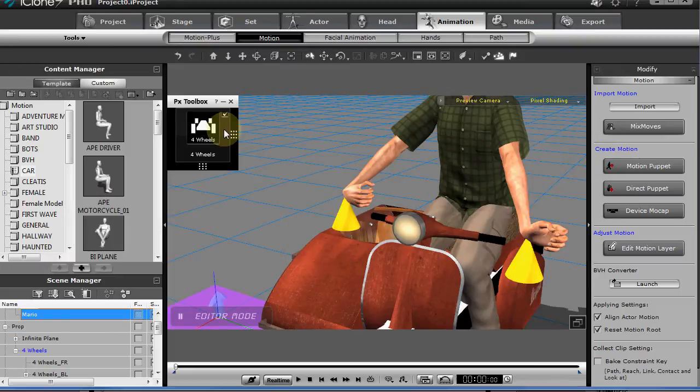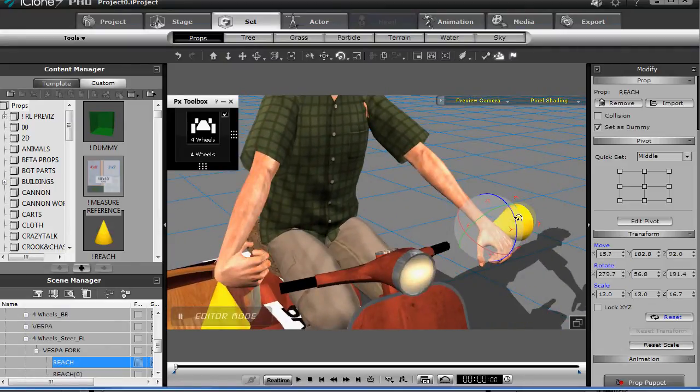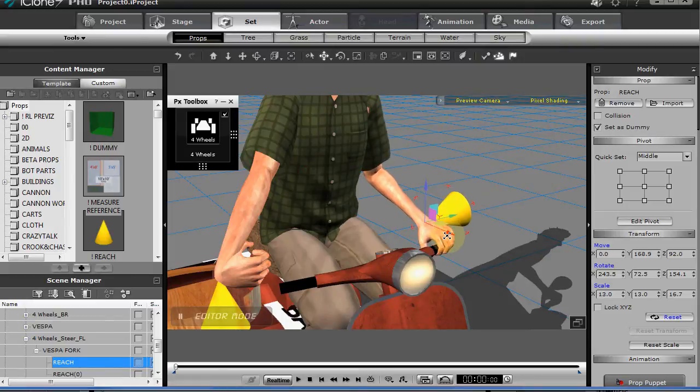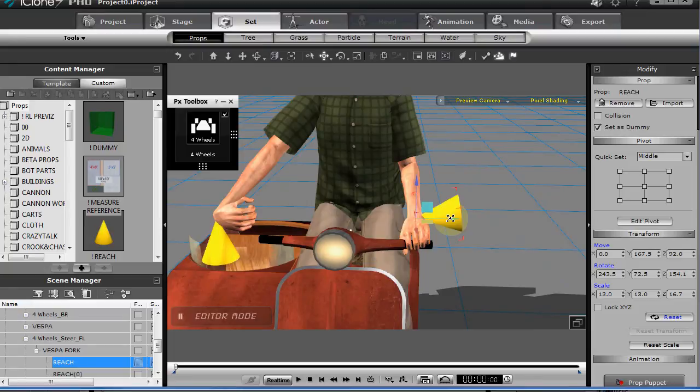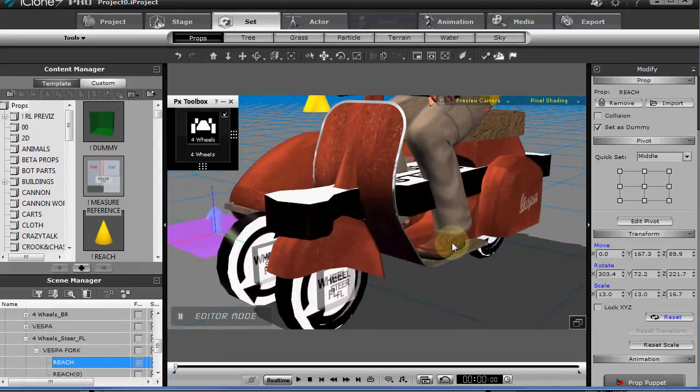Very good. So now we've got the reach, and let's go down here to the fork, and now we see reach. You can certainly label those left and right if you choose, and let's now get the hands in the position for the handlebar, and once again just take your time with this and have some fun, and get everything reaching correctly. And now, as you see, once we get a reach there, and you might want to add reach targets for the feet as well, just to be safe. You can do that. Let's get the right rotation axis there, and we'll do this for both hands, and once again you can add them for the feet as well.